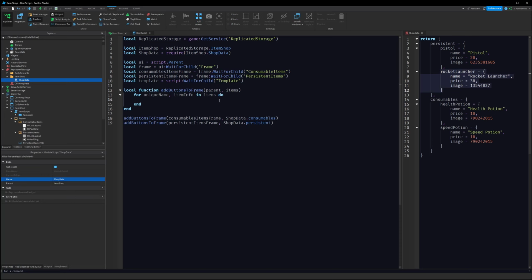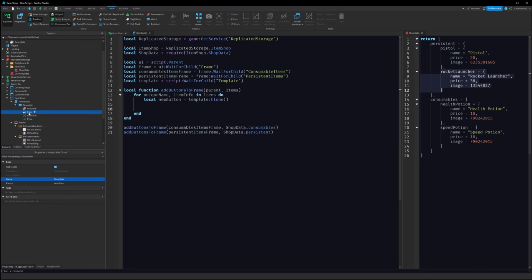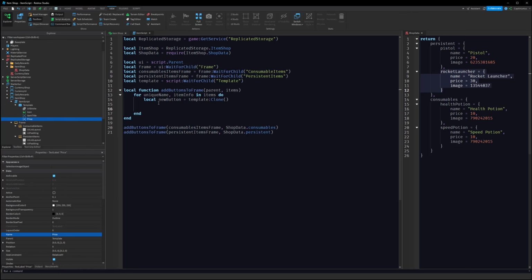And now that we have our item info, we can make a new button. So local new button equals template clone. And within our button, let's open up our template to see what we have. We have an icon, item title and price.